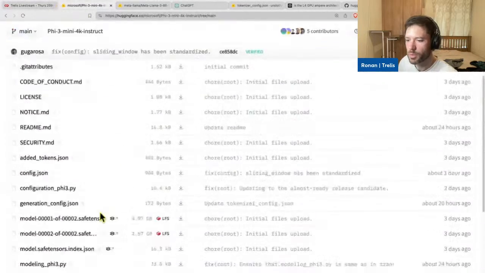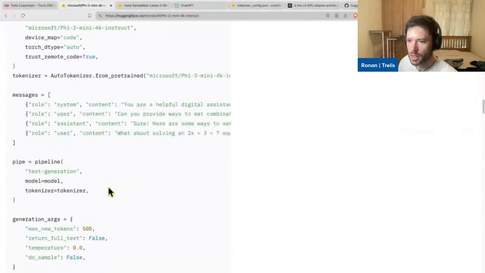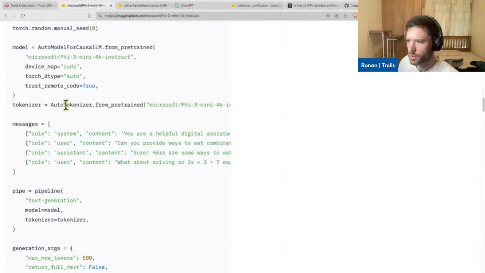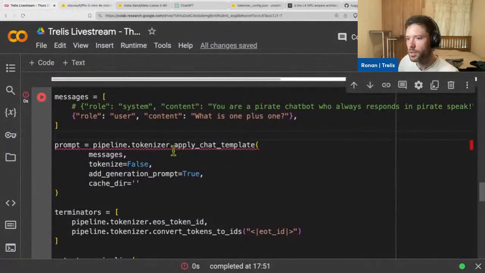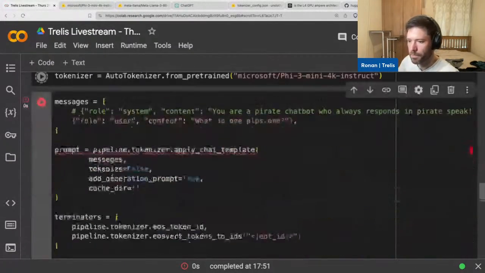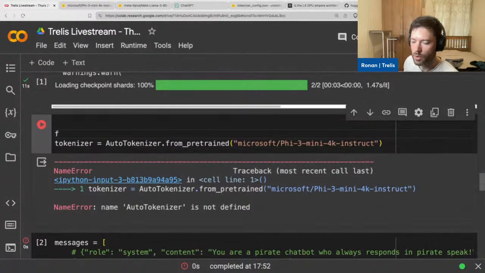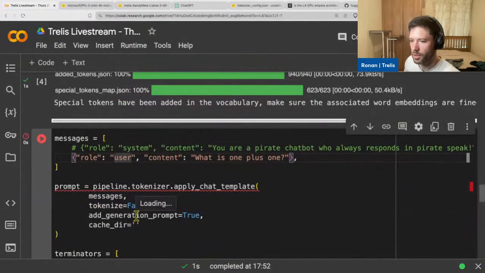we can just follow maybe a script from the phi repository instead. Maybe they'll use AutoModelForCausalLM, which I would like to see. No, they're using a pipeline as well. So yeah, the problem is I didn't load my tokenizer. So I'll do that. To load the tokenizer, I need to load it from transformers. So from transformers, AutoTokenizer. Then we should be in good shape.